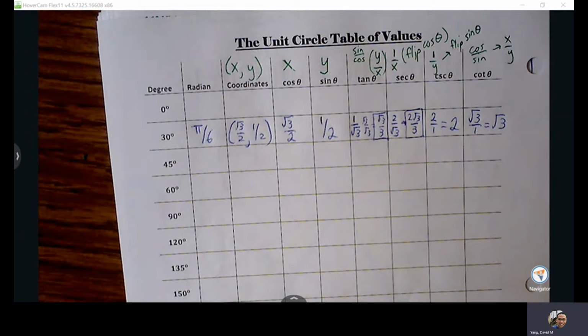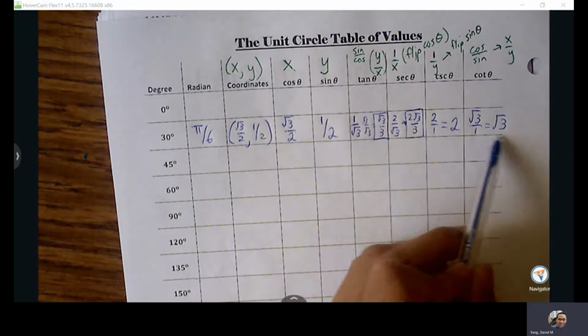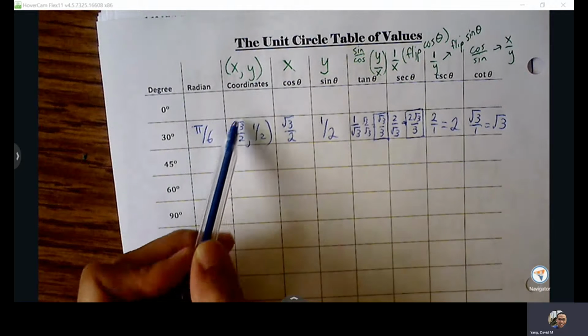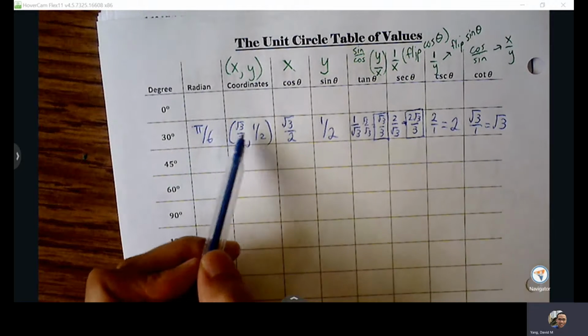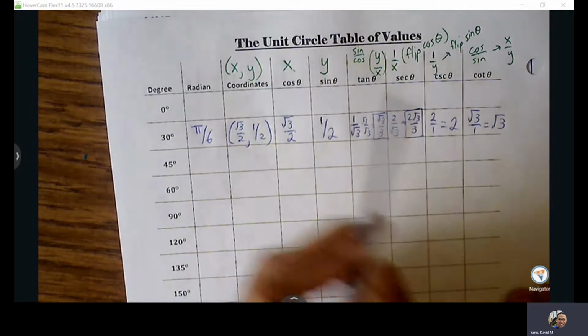Okay, any questions with those? If you know the ordered pairs, you're just building everything off of the ordered pairs. Either you're putting one over the other, or you're just flipping the fraction, or you're just picking the x or just the y, depending on which one you're after.